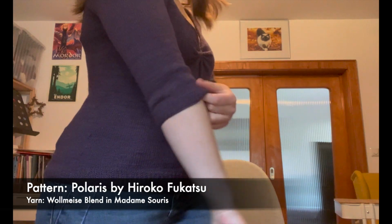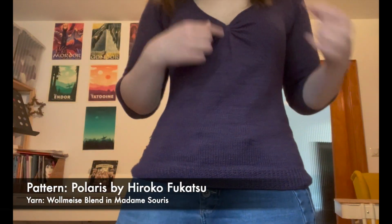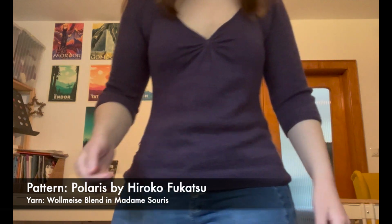It's a fingering or sport weight sweater, which has this really nice gathered detail here. I knit mine a bit short sleeved, not as long as usual, because it's really good for spring or early autumn. And it's one I really like. I knit it out of Wollmeise blend, which is a merino and cashmere blend, so it's really nice and soft. And this colorway is called Madame Souris, which I had to look up actually because I knit this quite a while ago and I didn't quite remember the color, but I figured it out. So yeah, that's what I'm wearing.